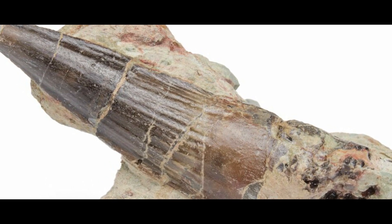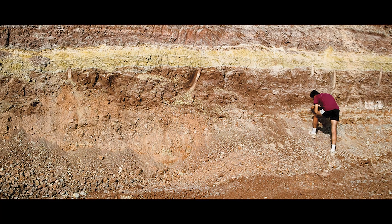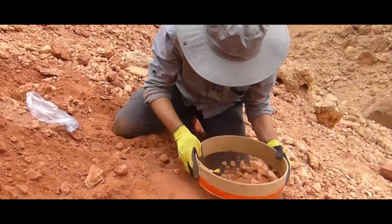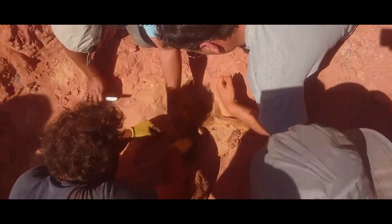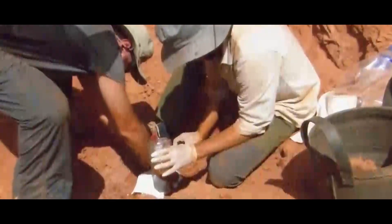Some of the matrix clinging to the tip of the tooth's crown and its base is supposedly consistent with a stratigraphic source from the Ifezoan Formation of the Kem Kem Group that crops out and is extensively collected in the region. This is probably right considering the variables at play, but because it was not collected by the authors or someone who documented its collection, no one can say without a shadow of a doubt precisely what rock layer it came from. The authors do note that the white dentine interior and golden brown enamel exterior of this tooth are consistent with northern localities of the area such as Zregat, Dura, Tarda, and Ikif and Tokmout — this is probably spot on, but how do they know for sure?